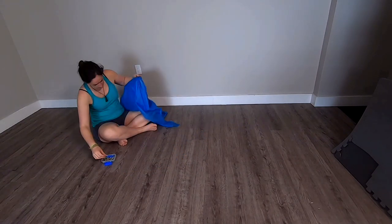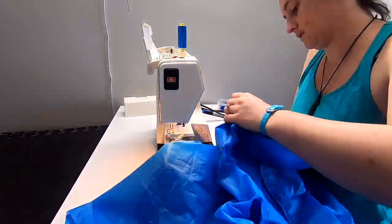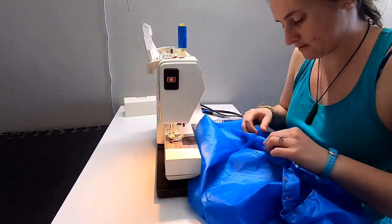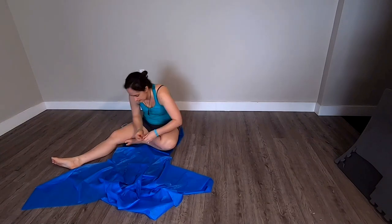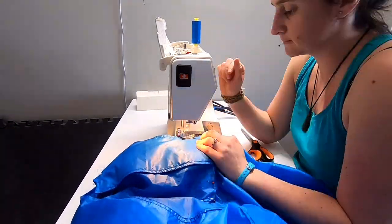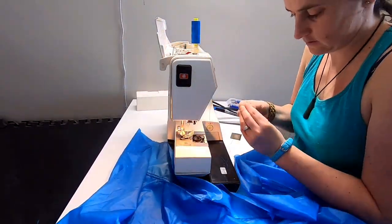The original pattern design uses the flap for the chest pocket to cover up the front of the hood attachment, but because I wasn't inserting the chest pocket, I didn't have this flap, so instead I had to fold it under and top stitch it in place at the same time I was top stitching the rest of the hood. Of course, my bobbin ran out right when I was trying to do this.